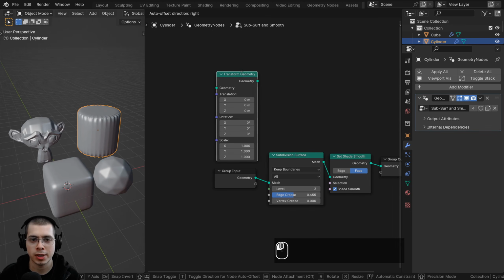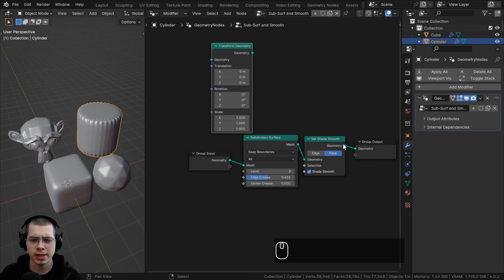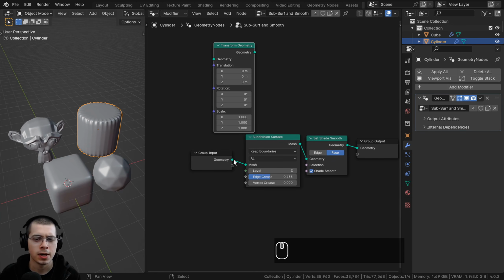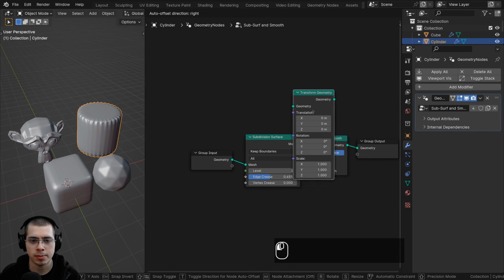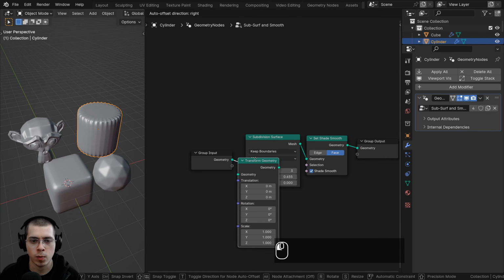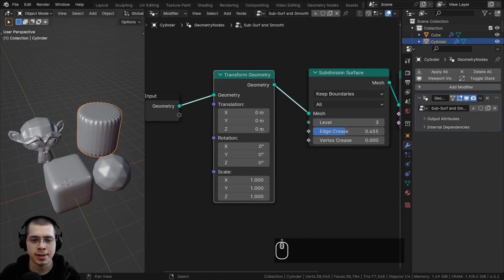So what we can do is we can put this transform geometry somewhere in our geometry node setup. So you could really add it over here at the end, over here at the starting. It really doesn't matter in this geometry node setup, but I'm just going to add it to the starting. So first it's going to move the geometry, then it's going to subdivide it, and then it's going to shade it smooth. So I'm just going to click on the transform geometry, and I can hover it over the wire, and the wire turns white, and then if I let go, we have now dropped it in here. So it hasn't done anything yet, and that is because these values are the default. So I can now use the X translation to move that over, and the Y and the Z.